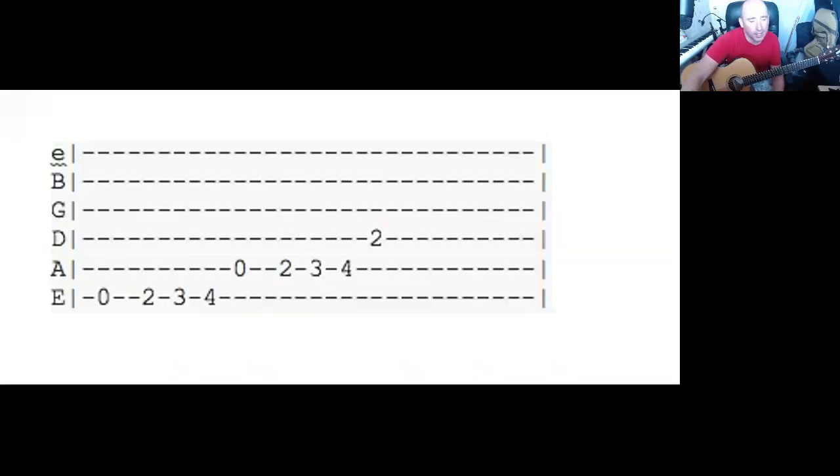There's a lot of sections in this song — lots of big bar chords and that — but I'm just showing you the couple of main riffs. Here we start on the sixth string and it goes zero, then two, three, four. Then we go on the fifth string: zero, two, three, four. Then we end on the fourth string on a two. So: zero two three four, zero two three four, then two.